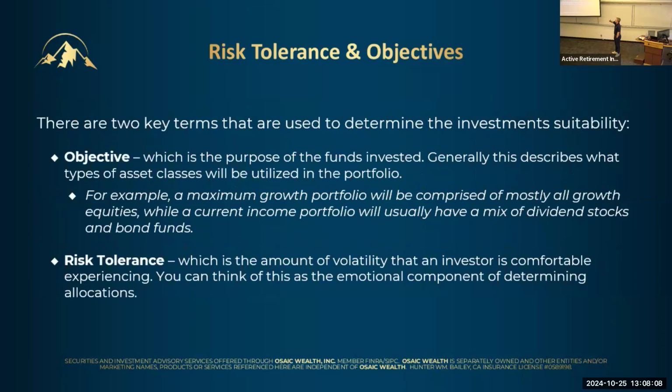So there are two key terms that are used to determine investment suitability. Whatever collection of equities, bonds, or any of these things that we've talked about before we're looking at, two things really determine what kind of basket of securities you're going to use in your investment portfolio. And that's your objective and your risk tolerance. To be honest, they're almost the same thing in a lot of ways, because some objectives will be better suited towards certain risk tolerances, and certain risk tolerances basically come from an objective. So anyway, we'll get into that a little bit more later.